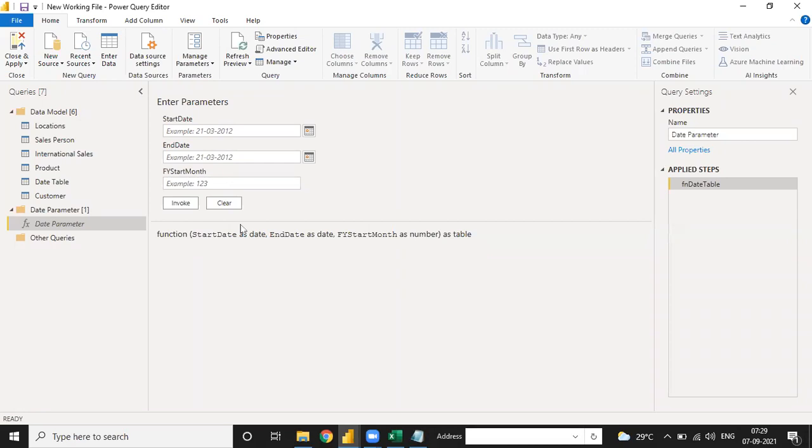Any doubt about the copy paste part, guys? Because this one is just a copy paste. I did not write any code in Power BI because it is very advanced level and right now it is not for you. But yes, I will tell you how many ways you have. And go to close and apply.